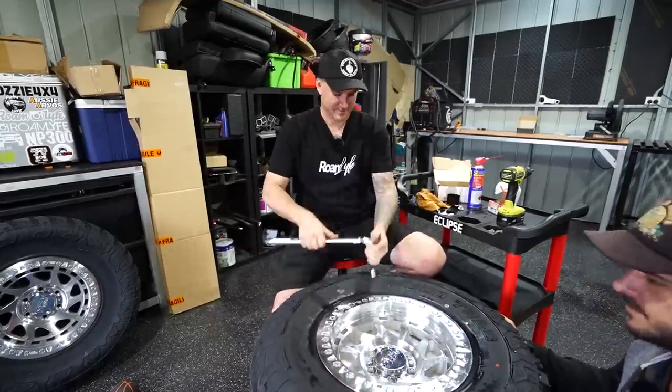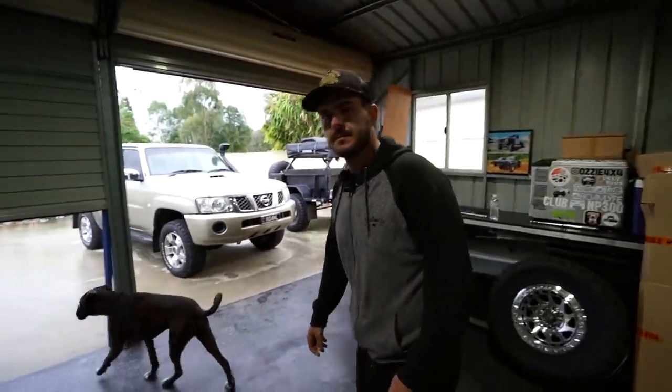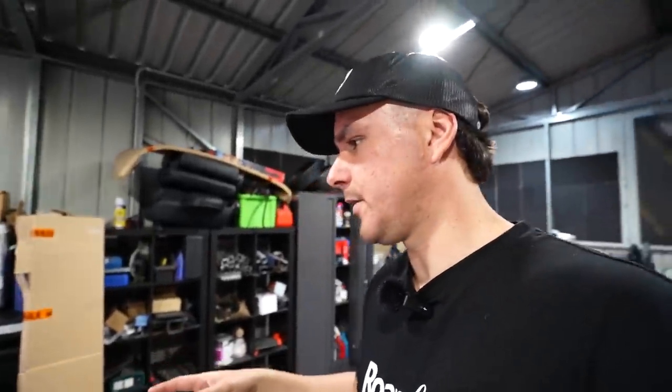All right, guys, that was the last one, all done and dusted. Old Harry is a bit worn out on the back. So now that these are done, we need to pop the rear bead. Can you flip one over so I can show?